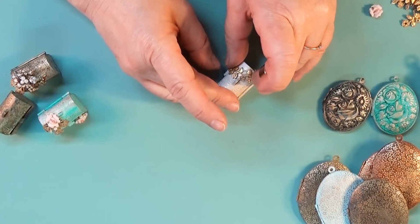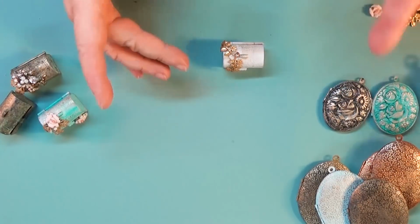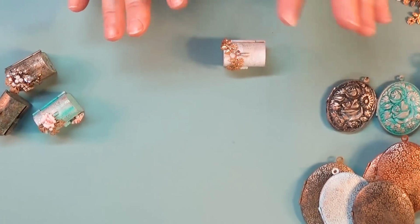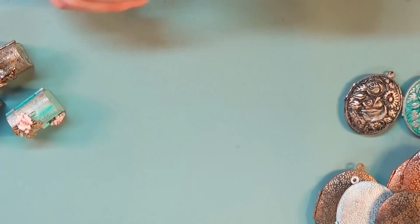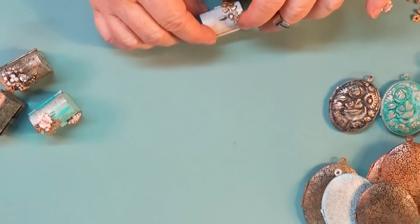What we want to do is get this moved in here so that those little flowers kind of drape down over the back and over the front. Now when this glue sets up really well, you're going to be able to make some more adjustments in it. But for right now, you can only get just so close. You could fiddle around with it and get it really tight, but it might be better to do it after so that you're sure that you're not blocking the hinge or any of the apparatus you need to open and shut the locket. So I put it there, and that looks really pretty, like flowers and ivy draping down over that. Okay, this is going to be very, very simple.